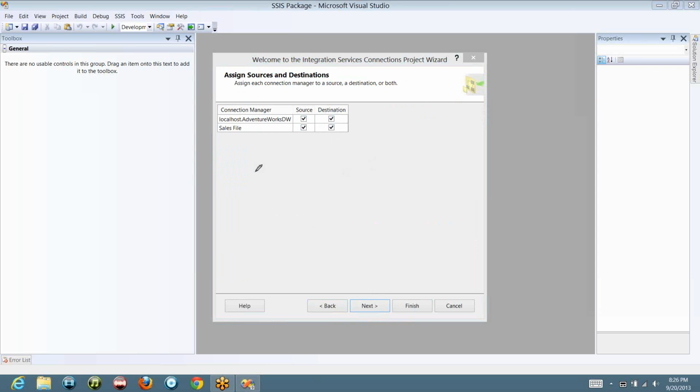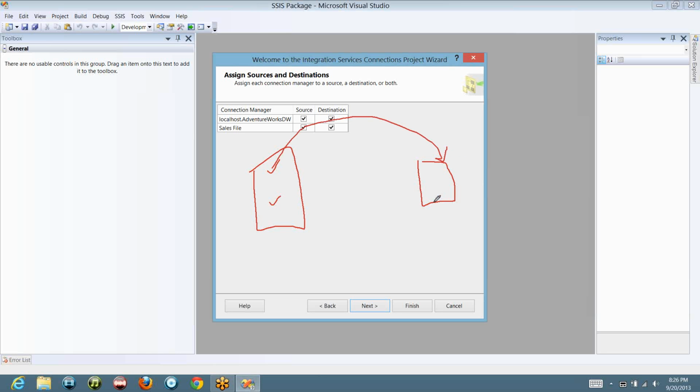Let's say this is my AdventureWorks database and this is my flat file. I have two tables. Okay, this is one table and this is second table. My requirement is to move the data from this table to this file, and then move the same data, after making some changes, to this table. This is a very rare case. Don't ask who might be the guy who asks you to do it like this. Why don't you move data from one table to another table? I'm just telling you an example.